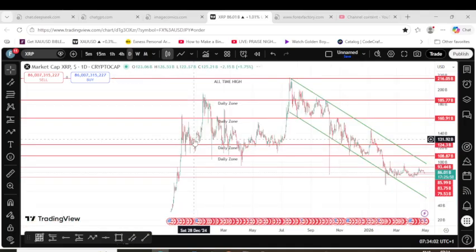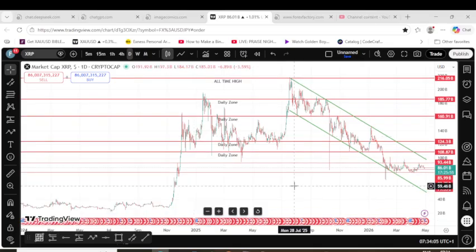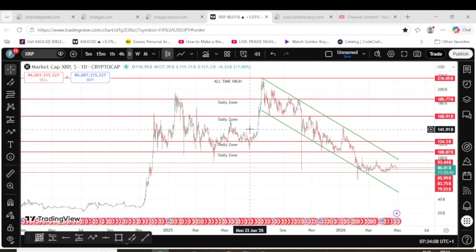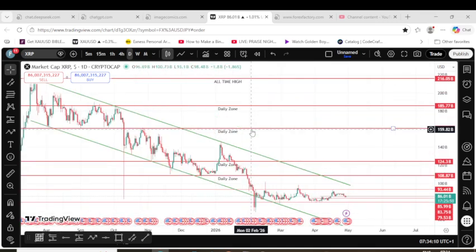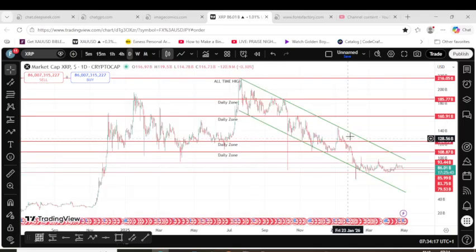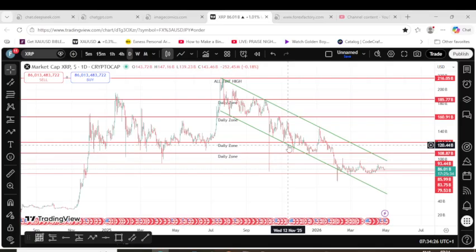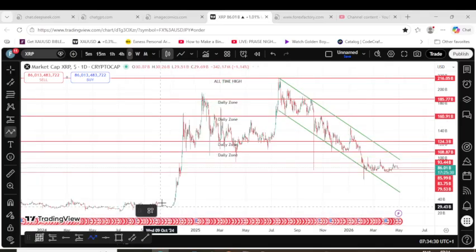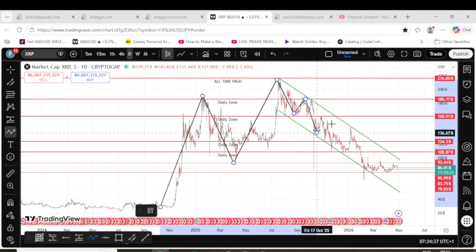This was the price movement. Price was bullish before this. Price then hits the all-time high and has been trailing downward. The reason why I'm looking for the general direction of price before this trend channel appeared is because when you have a downward slanted trend channel like this, there's a special name for it. I've forgotten the special name. But whenever you have this downward slanted trend channel, it is actually a continuation pattern, a bullish continuation pattern primarily. So since price has initially been bullish like this, we should be expecting that this trend channel is just like a correctional move. After price is done with this, suddenly, boom, go back up again.